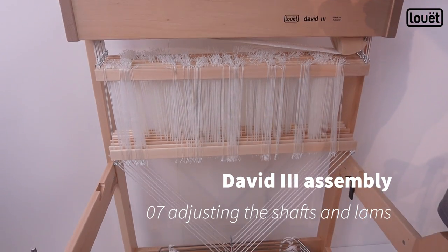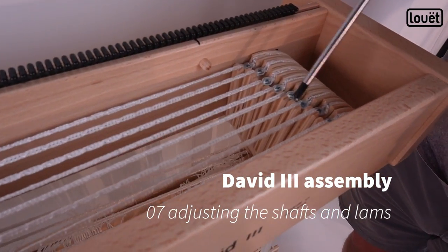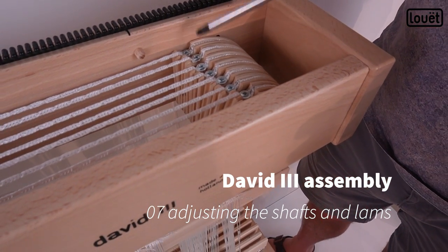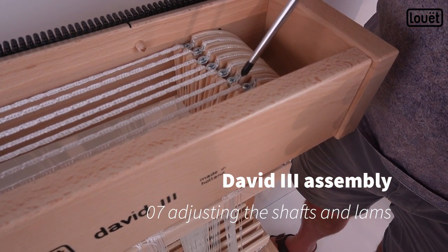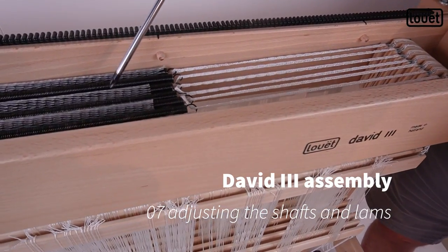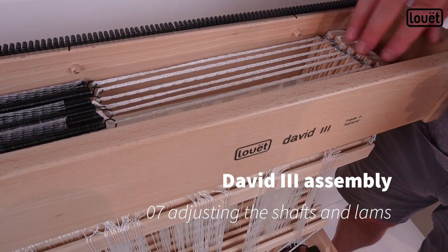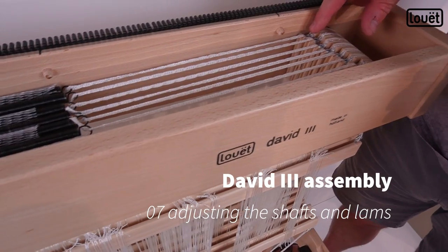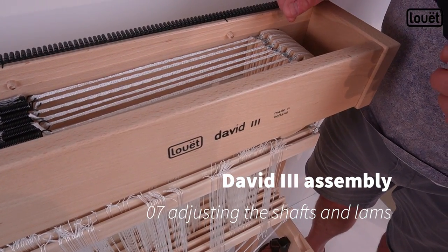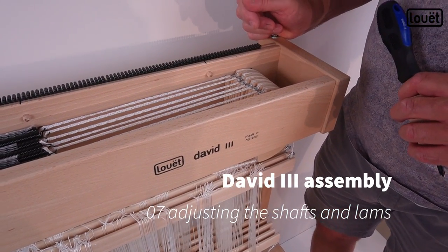Same thing goes for the cams up here. It's not precisely even. Well, it should have that slight angle the same as the shafts. However, that slight variance can be variances in the cords. It can be the variances in the tensions of the springs. There's just so many little variables that can play into that minor bit of difference. This is not an area where you need to worry, or start to get concerned and say, oh, I've got to make adjustments. Okay, let's move on to the next step and get this loom finished.